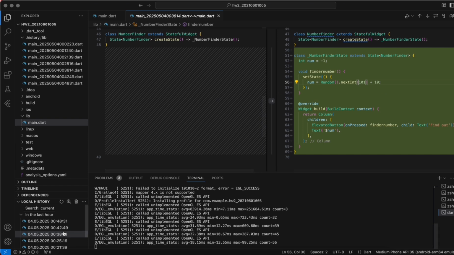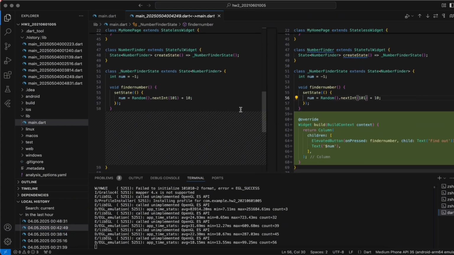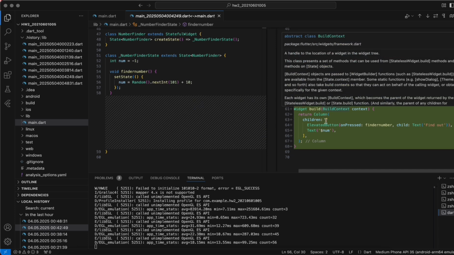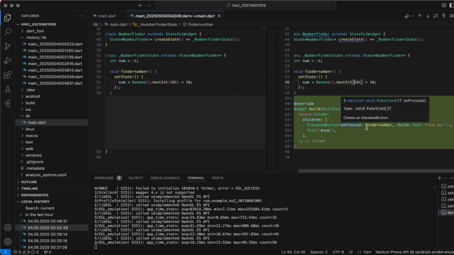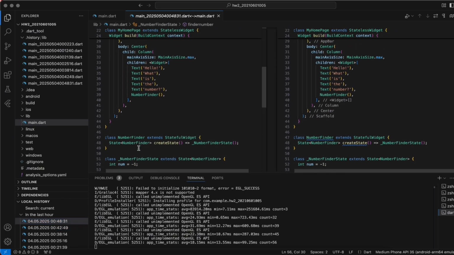You see the change time. And it goes like this. We added onPressed finderNumber function. And this is the final part, task 2.